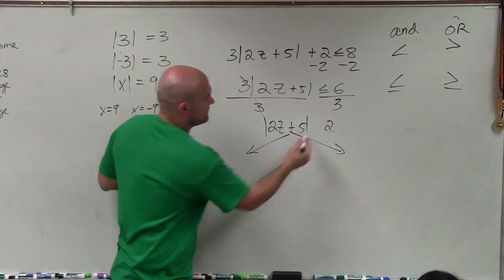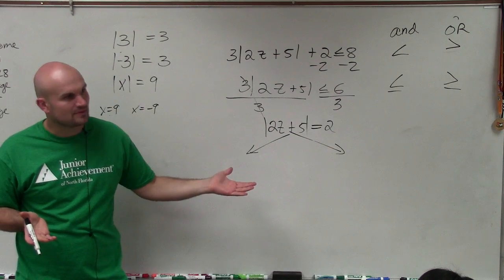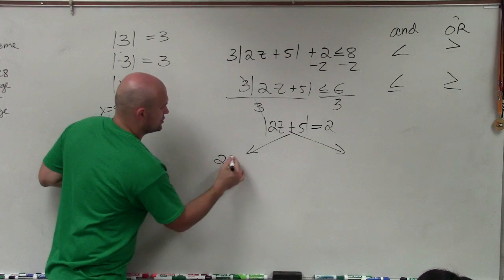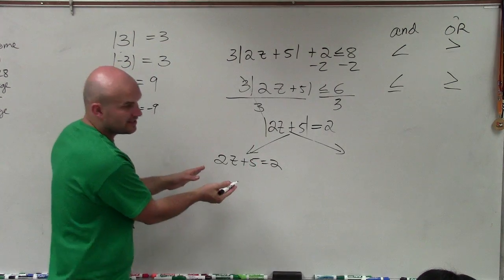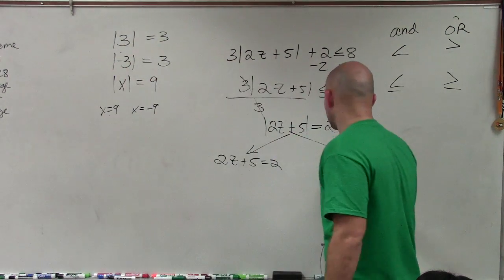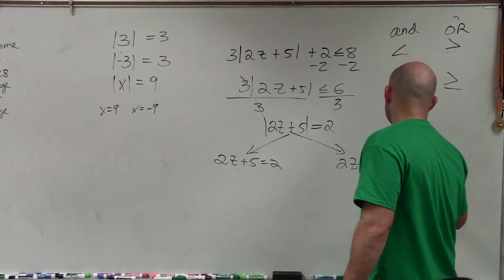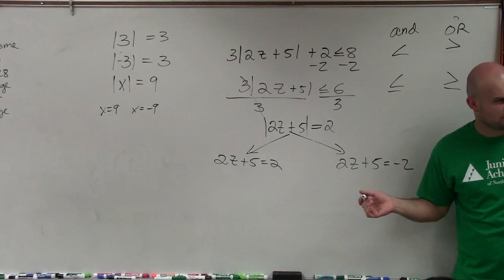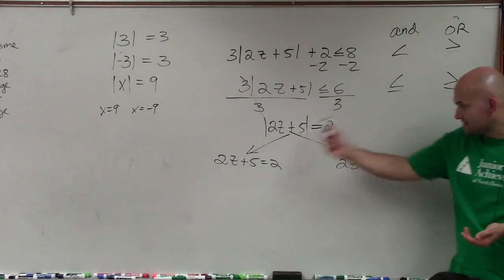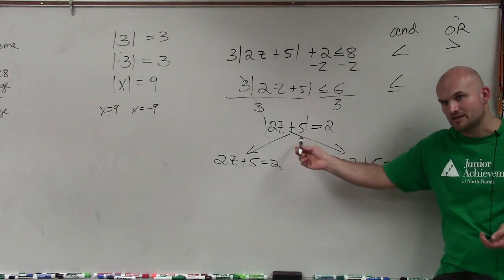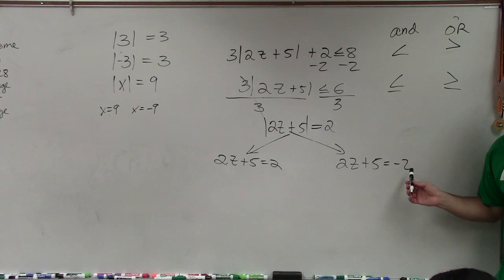if this wasn't equals, if we were going to do absolute value equations, how would we represent this? We would say 2z plus 5 is equal to 2. Notice how I don't need the inequality symbols anymore or absolute value signs anymore. And then this would be 2z plus 5 equals negative 2. Does everybody agree with me? If we were doing absolute value equations, that's how we would do the two cases. You do one as the positive or one as it's written and the other one you negate it. Does that make sense?